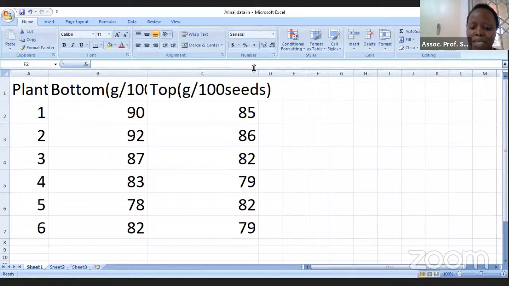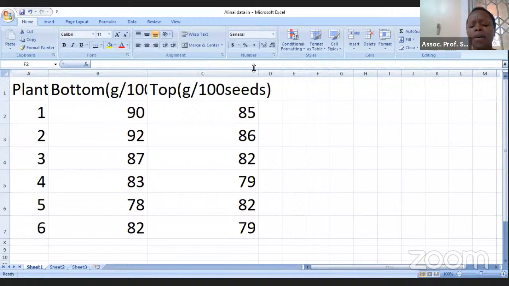So there's dependency. And for us to be able to analyze that data, one person said paired t-test, and that is the correct analysis, and I'm happy about that. Somebody who said t-test in an exam, I'll give you half the mark because you have an idea but not specific. So in statistics, we are supposed to be specific, and the correct analysis would be paired t-test.